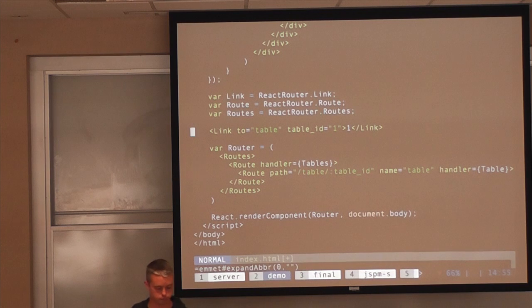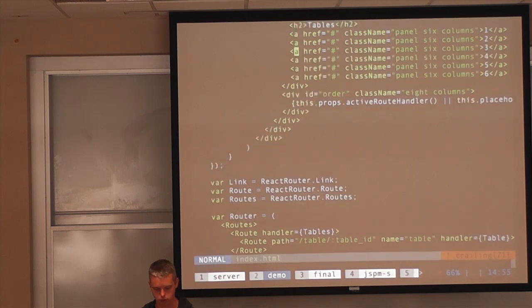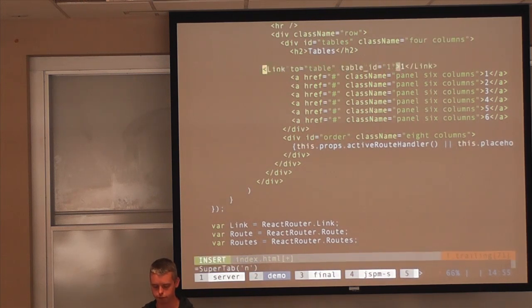And that's literally it. So as far as the React router, what we need to do is fire up Ember.js sort of parity. This is it. I create a link to, and I have one nested route. Pretty simple. So let's take this up where I actually have an anchor tag. There we go. And I'm just going to drop this in and sort of replace the first one.